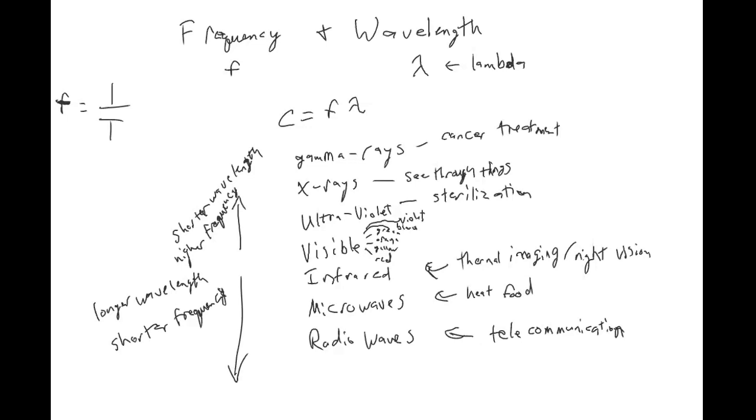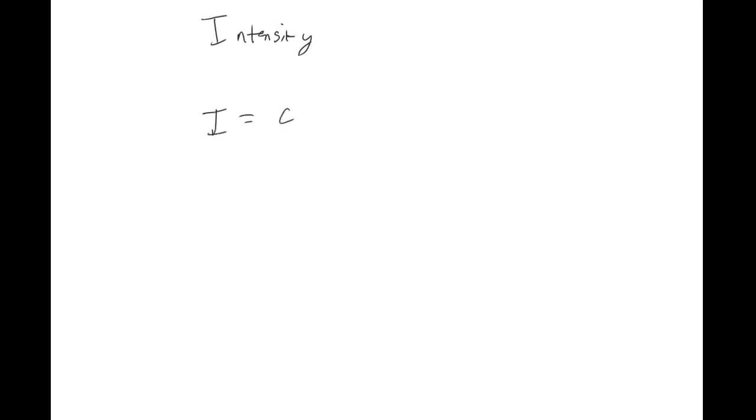That's a short list of things you can do with different wavelengths of light — there are a lot of medical applications. You might not need to know enough to invent your own medical device, but it's good to know how these things work in a general sense. So that's frequency and wavelength. The other thing we talked about was the intensity of light — we said that was the amplitude, and another way to think about it is the brightness. A dim visible light versus a bright visible light — the difference is the intensity.